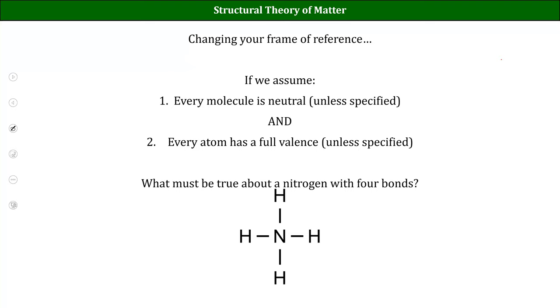Yeah, so when you get to the third row of the periodic table and you've got that empty d orbital to play with, that's when you can break the octet rule. Nothing for the second row of the periodic table will ever have more than eight, and nothing from the first row of the periodic table will have more than two. There's only two elements, right? And one of them is helium, which doesn't really do anything. But hydrogen will never have more than two electrons, never more than one bond. Nothing on the second row will ever have anything more than four bonds or eight electrons. And then it gets funky once the orbitals get involved, but that's beyond this class, so you don't need to worry about it too much.